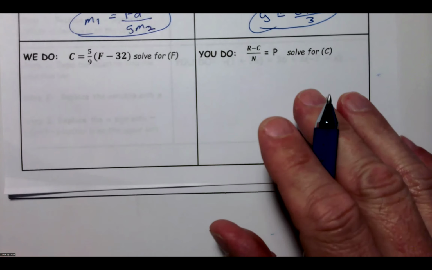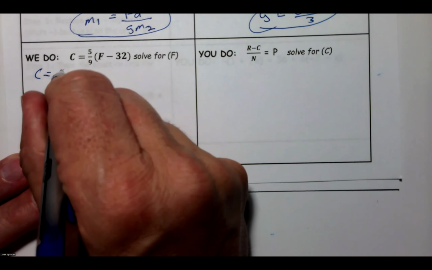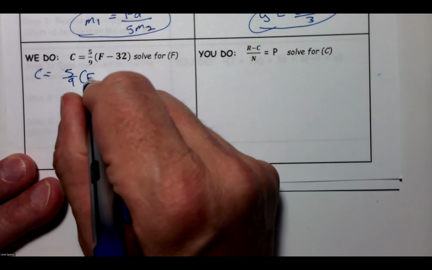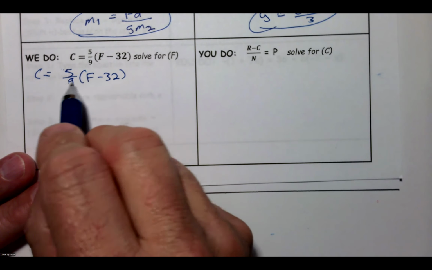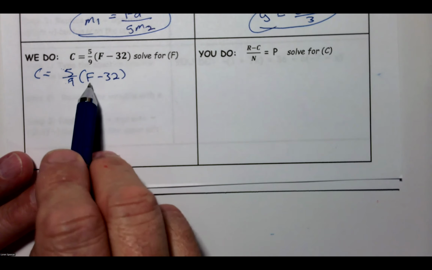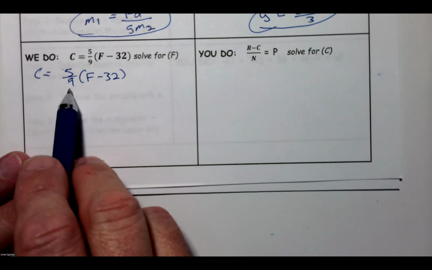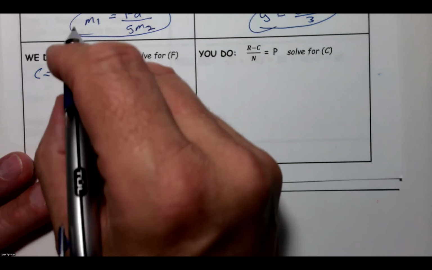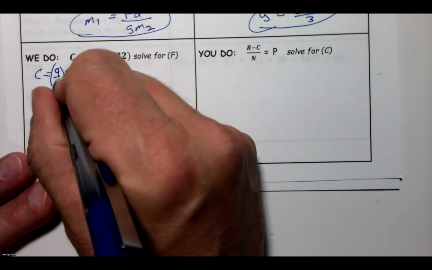All right, this next one really looks scary because it has a fraction. But for fractions we have a nice trick that hopefully by now we are fairly comfortable with. We know we're supposed to be distributing, we're supposed to be multiplying. So if we're looking to get the f by itself, we need to undo multiplication. Well, undoing multiplication is division. But for fractions, dividing fractions is easy as pie: flip it and multiply.